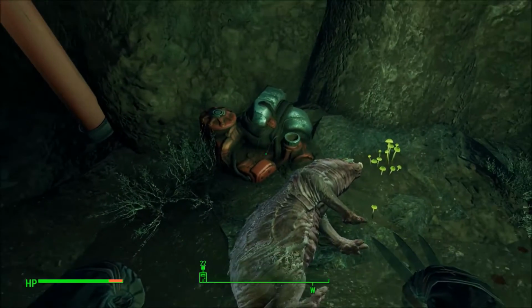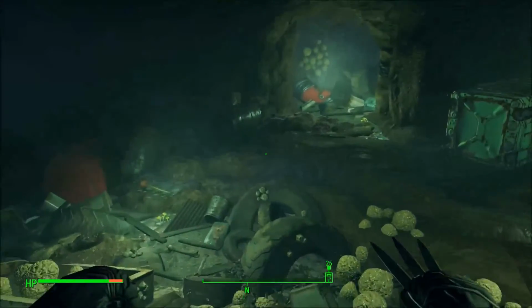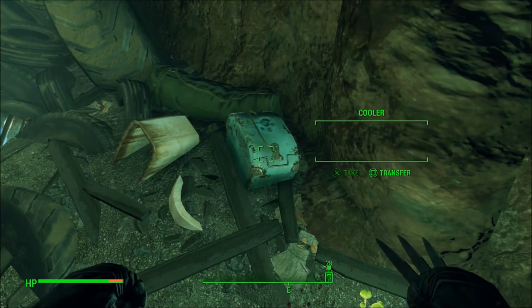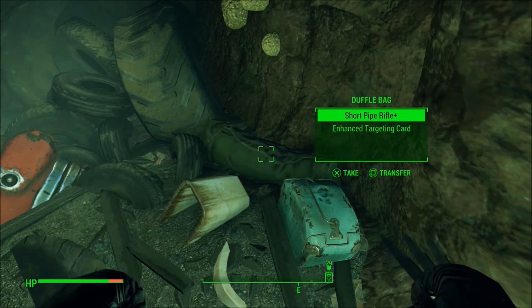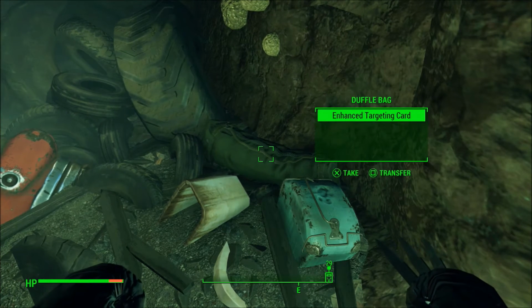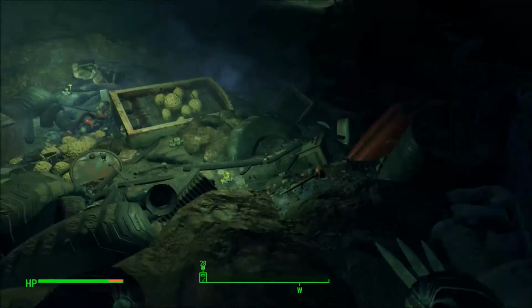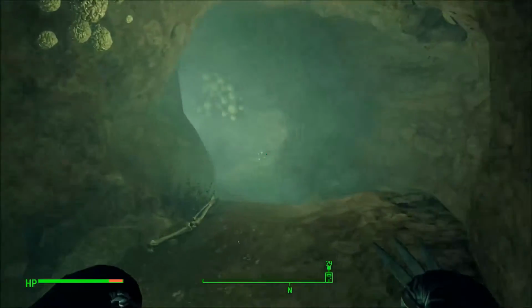I was saying earlier on in one of my previous videos, you need fusion cores to be able to keep using your power armor. And that's why I've taken it off, because I was a bit worried that I was using the fusion cores a bit frantically, shall we say. So I took it off, but now we've found some more. Oh, there we go. Molotov cocktails, a short pipe rifle, an enhanced targeting card. What is that? I don't know what that is, but it sounds incredibly important. Let's take some more brain fungus. Enhanced targeting card to me sounds pretty good. I'm not quite sure what it does, but it sounds like it's important.